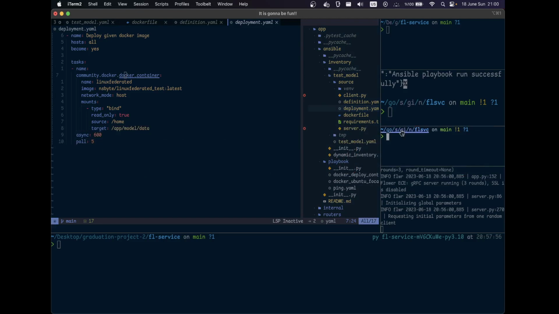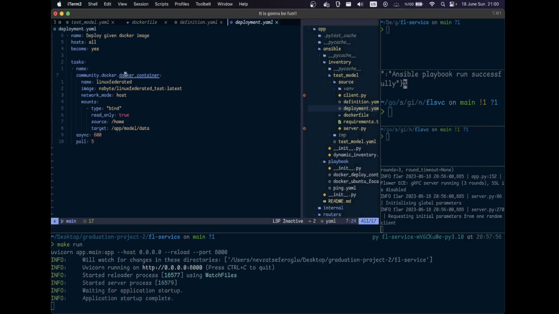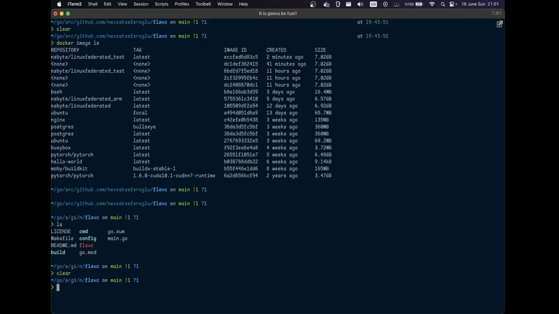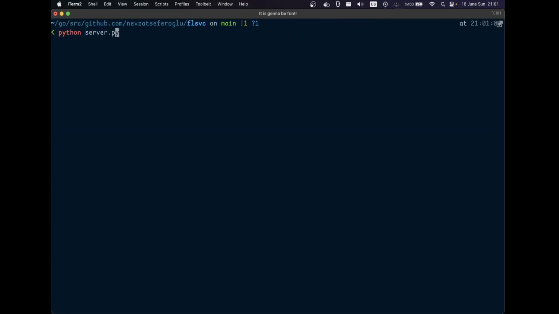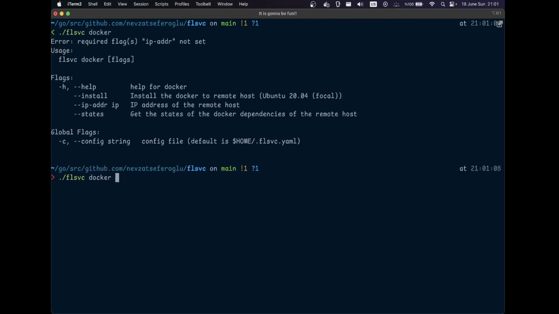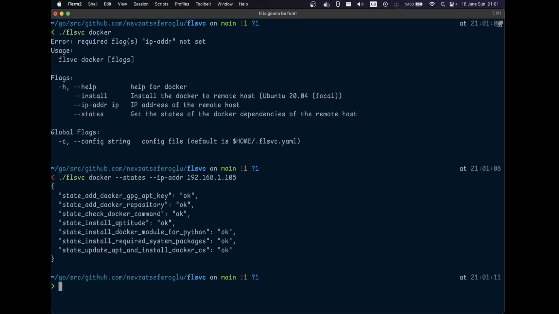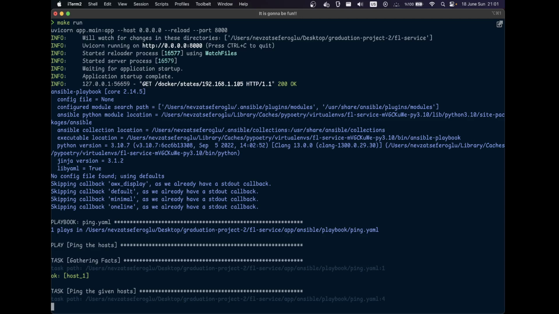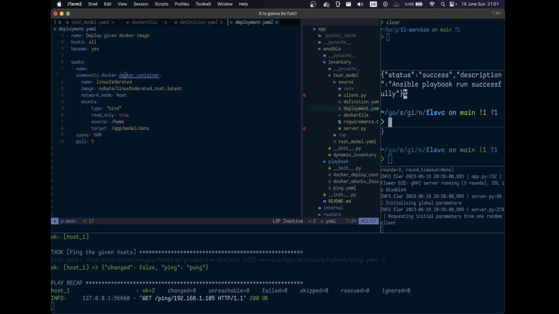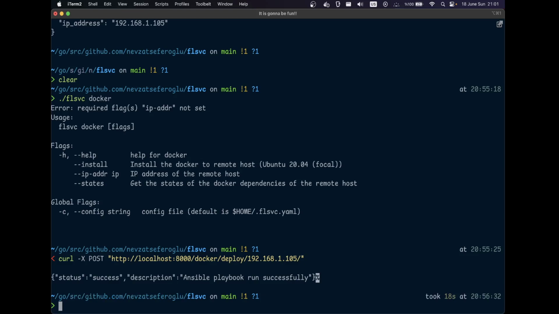Let's run the server first, and here you can make a request by using Docker. For example, I can return the Docker state, and then I can maybe ping the remote host machine. You can see the logs there. It just pings the remote host and determines whether it is up and running, and it just says it is running because it's a local computer in my home desktop.